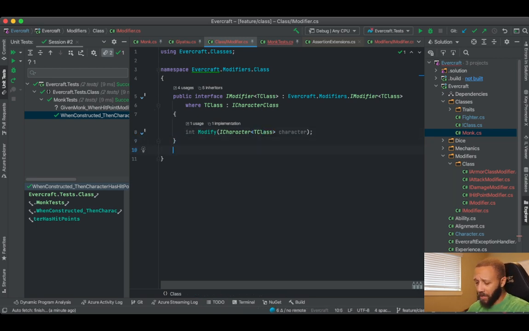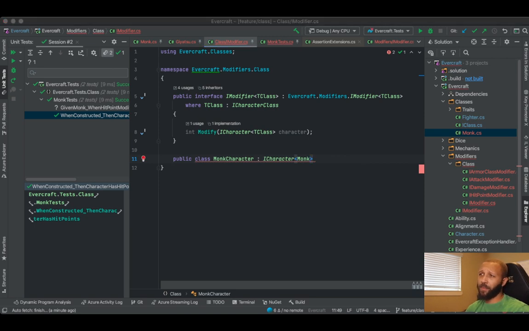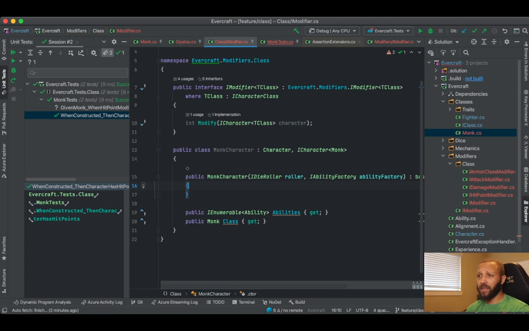This is ICharacter of class, so what I need to do is create a specific character type. I need to do public class MonkCharacter, and that would be the implementation of ICharacter of monk class, and that would be a monk, right? And that would also just be of type character.